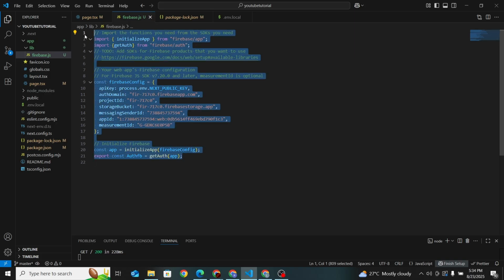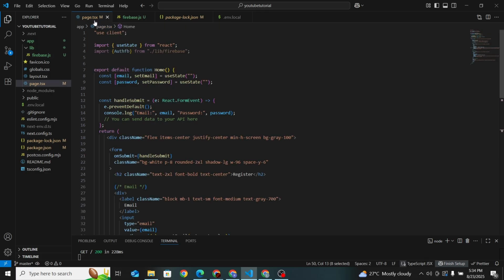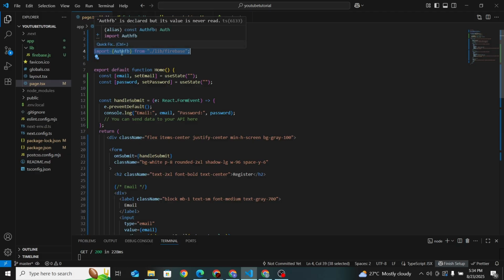In the previous login tutorial, I already showed you how to go through this step, so you can check it in the description below. Afterwards, I exported it here so that I could import it back and use it here. That's why you can see that I imported it from this lib folder.